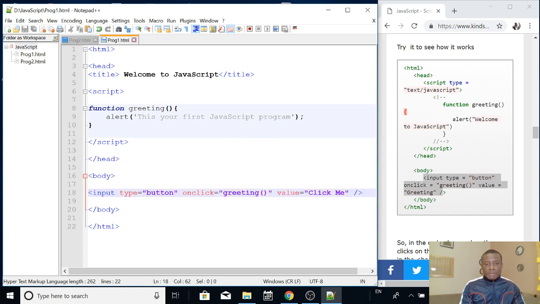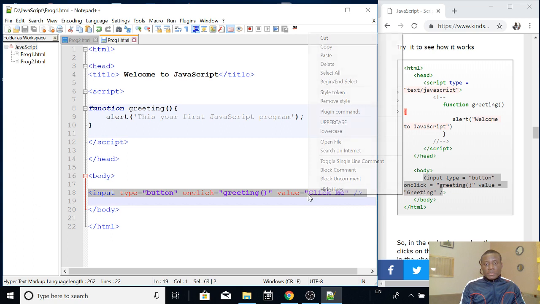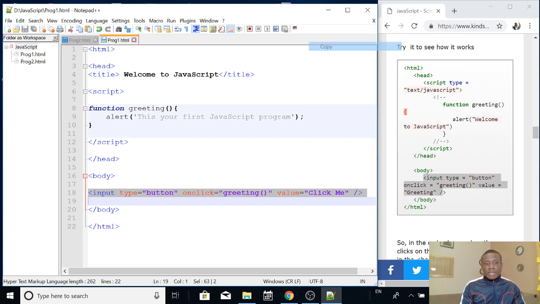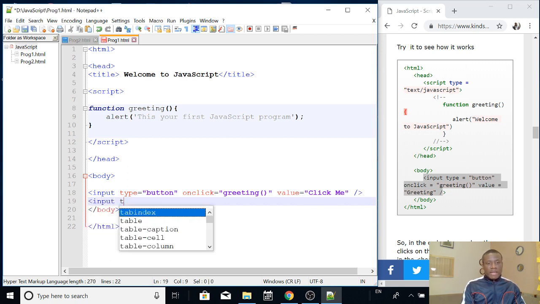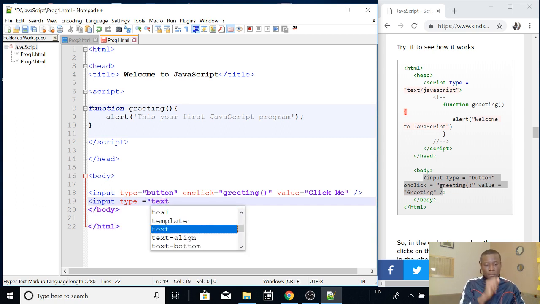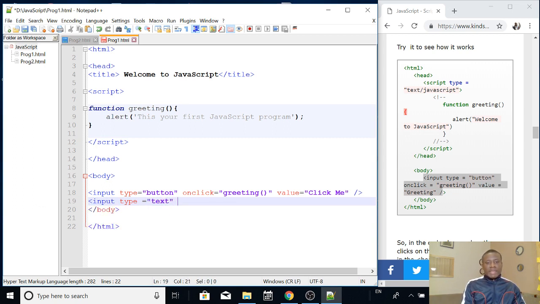Alright, now let me just show you one more thing about inputs, but maybe we'll talk about it later, but let me just show you. Now if I have, let me write it out, input, and I say type equals text. So in this case, I say value equal to, okay, let's not enter any value.